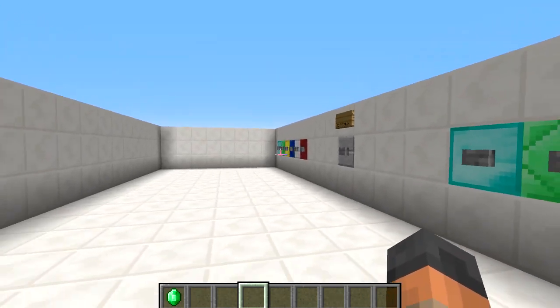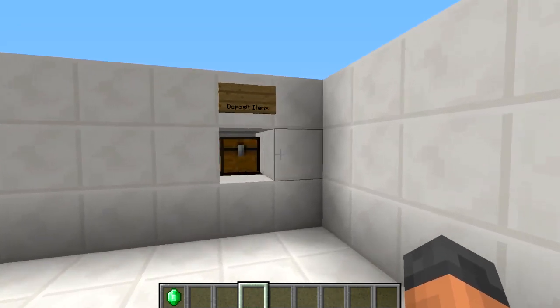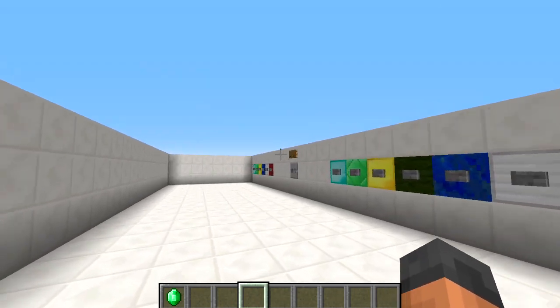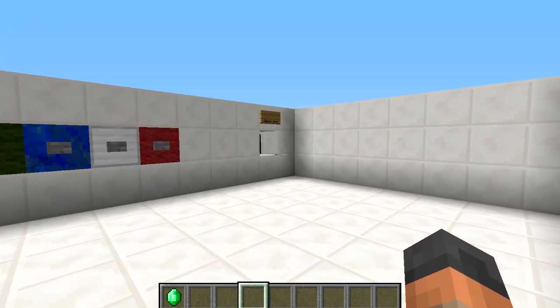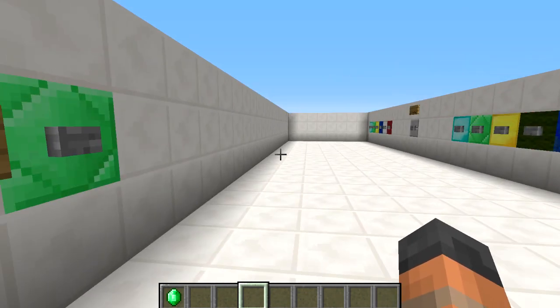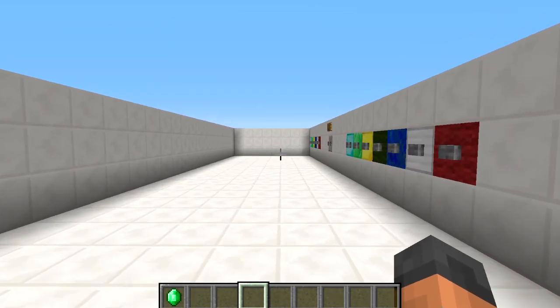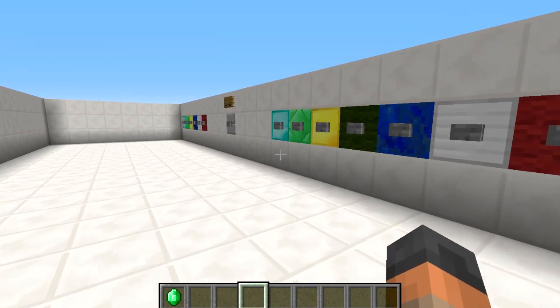So this is a really great system for storing items as data. You could put them in one place in your map, put them into a chest, and then take them out in another. You could also use this in just a regular server where you want players to have a sort of safety deposit bank, so they can put items into a chest in a secure area, and then those items will be safe because they're stored as data.